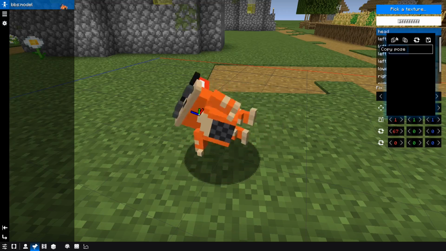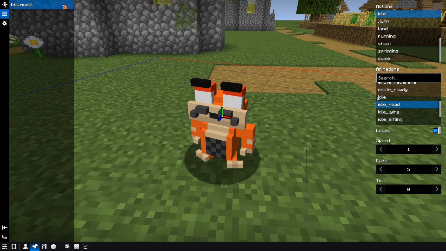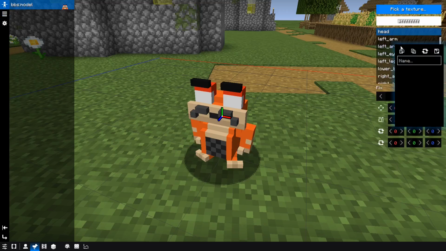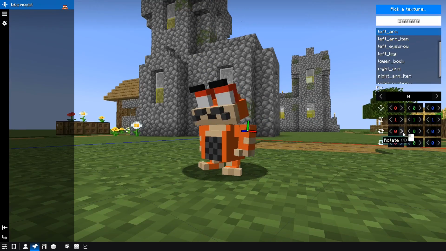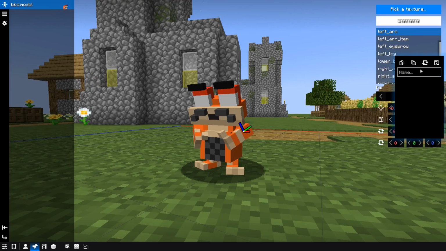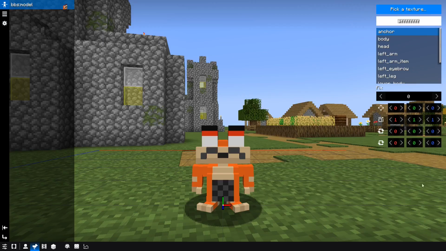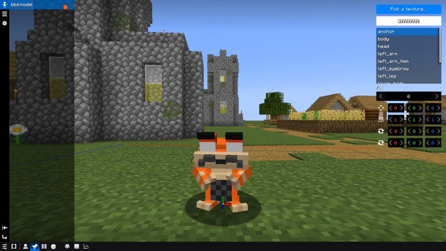Also, poses have a different context menu where you can create a pose. Let's say Normie doing something like this, basically holding his tummy as if it hurts. You can type in the name like tummy ache, save it, then reset the pose and then pick it again. You can also, for example, copy and create a new one and paste it over here just like this.